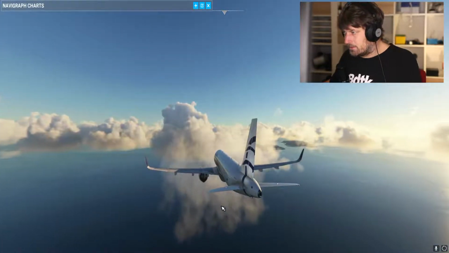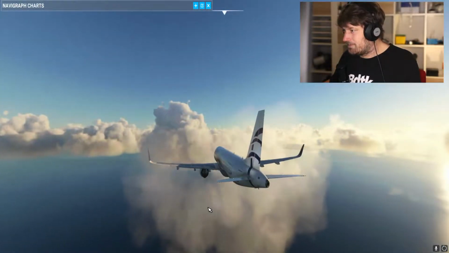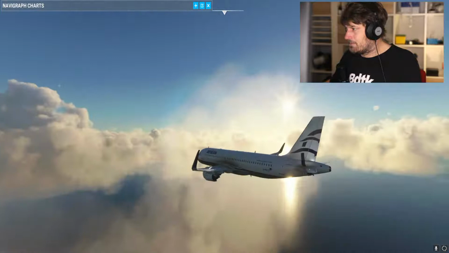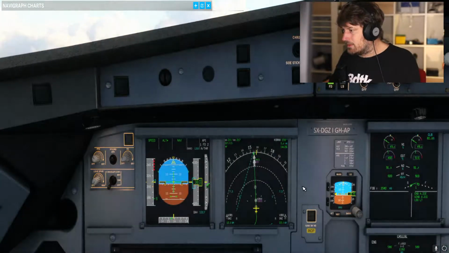The island is behind all of the clouds, so we will not have a lot of view here. And the sun is on our right side, so that could be good.